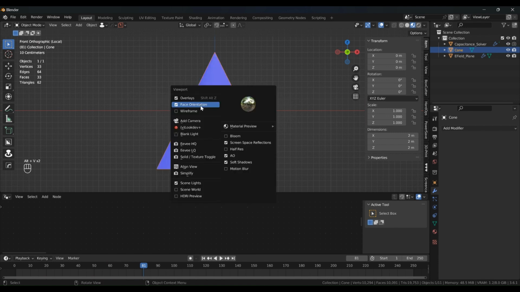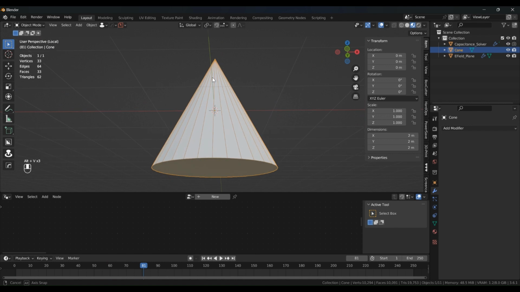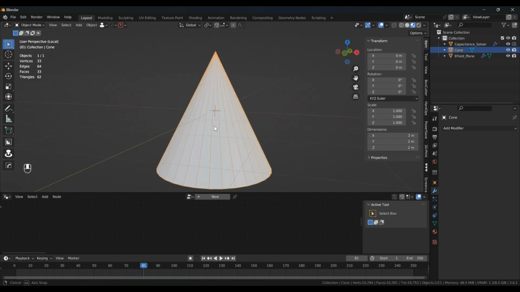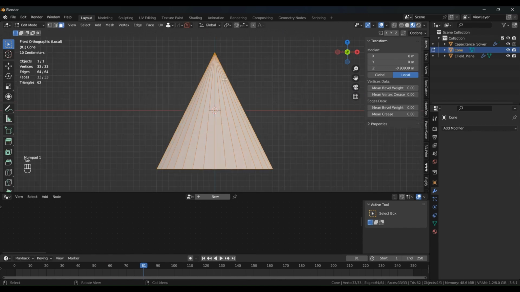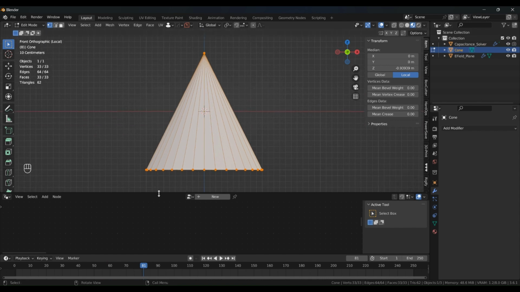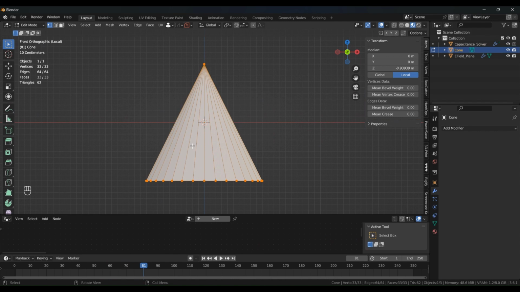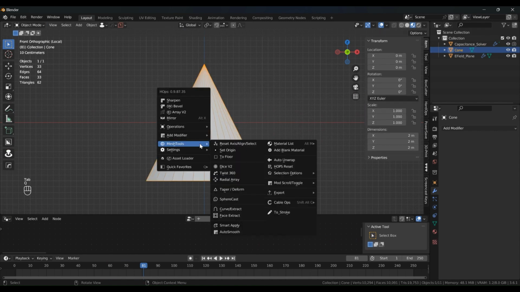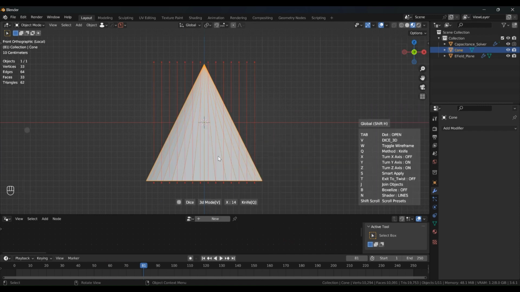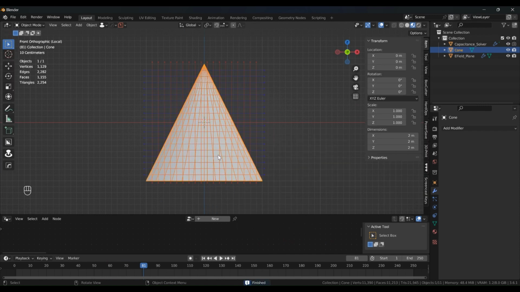So if we bring up the wireframe mode, we see that we haven't got a sufficient number of faces, especially here at the bottom, and also on the sides. And so let's add more faces to it. Now, the default cone, its faces are not quad faces, and so you're unable to add loop cuts to it. There are many ways you can solve this. You could either use the knife tool, or if you've got Hard Ops installed, it comes with a very nice tool called Dice under Mesh Tools, and you could add subdivisions like so.